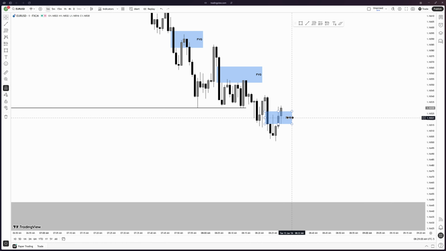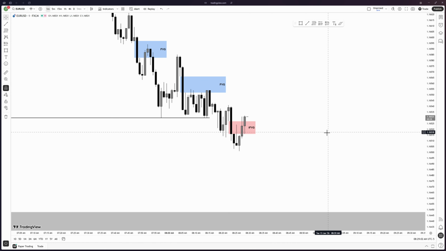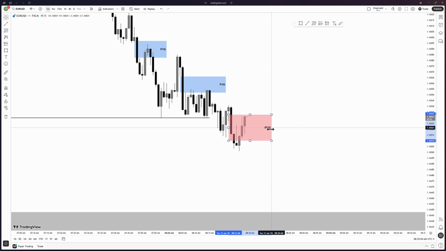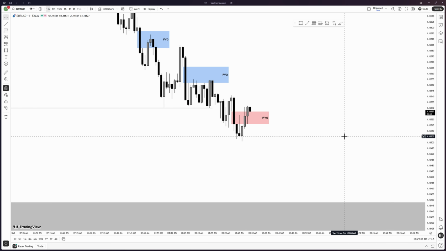After waiting patiently for some time, I saw that the market inversed this fair value gap. This is the first gap that was disrespected by the market in this range. Now I want it to act as an inverse fair value gap to push price higher. Now it simply means that the market has disrespected a bearish fair value gap for the first time in this range. This means the order flow has now shifted to the bullish direction. However, I am still waiting to see if price immediately moves to the upside after retracing back into this gap.